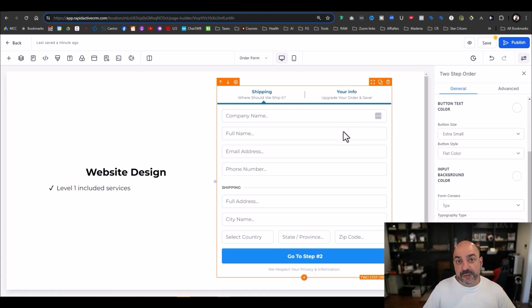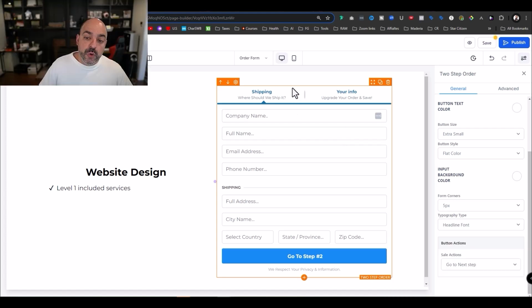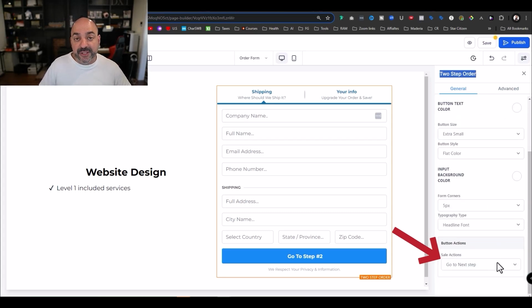If there is a next page where you're going to have your OTO offer, when you click on the actual form, you should see the name of the actual element on the right-hand side. So here's the form, right? Next, you're going to notice it says the sales actions all the way at the bottom are going to be going to the next steps. That's important when you're building out a funnel because going to the next steps means they're going to go to the OTO or the confirmation page, depending on how you're building this out.